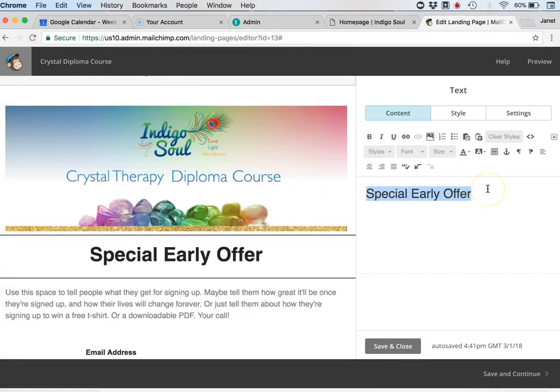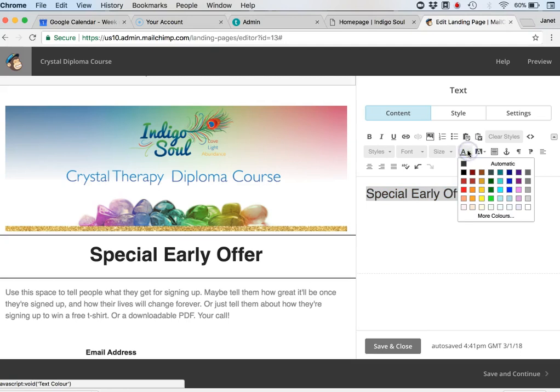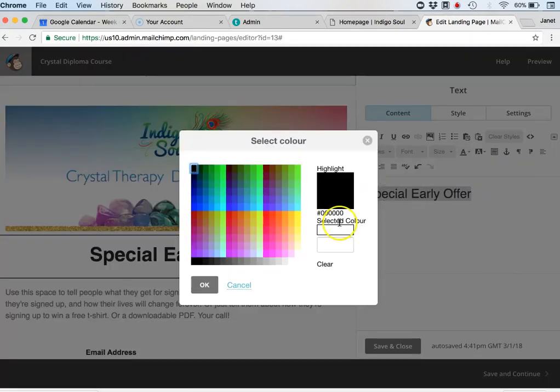If you haven't got a brand already, it's a good idea to have a set of colours that you like to use, because it makes it look more consistent and people recognise your brand better. So if you can't get someone to design your brand for you at the moment, then just pick some colours for yourself, because it always looks a lot better. You've got some nice colours in there.